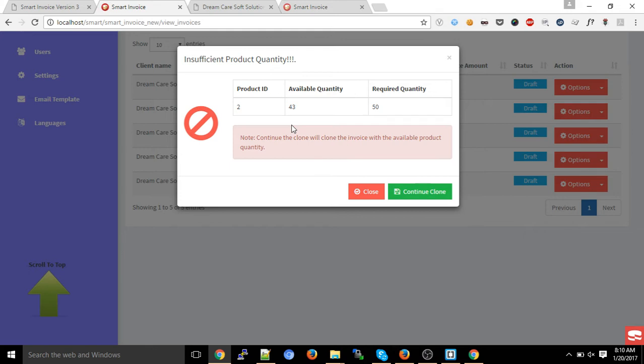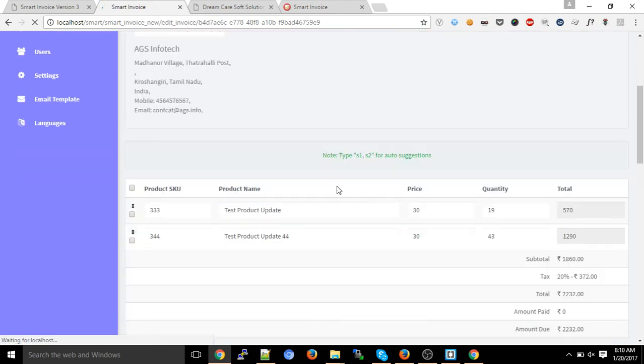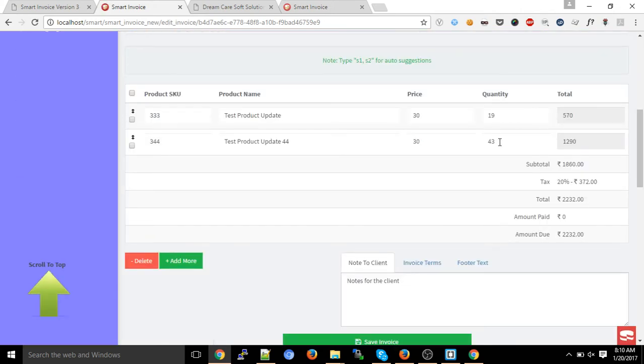It will warn you that if you continue to clone the invoice, only the available product quantity will be cloned as a new invoice. If you click on continue, it will create a cloned invoice with only the available quantity. For example, the recorded quantity is 50, but available is 43, so it cloned that invoice with only the available quantity.